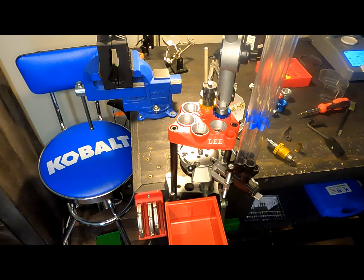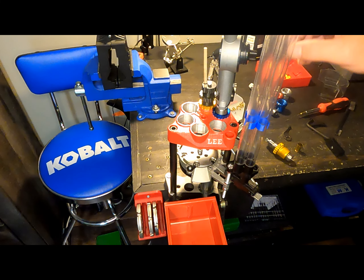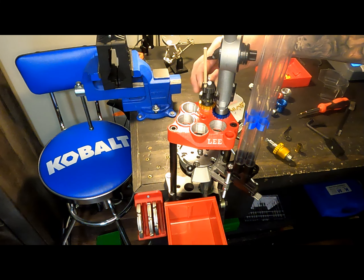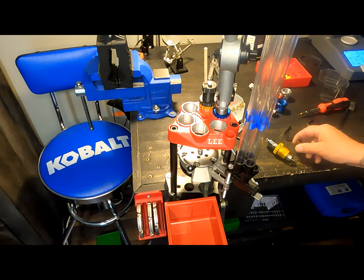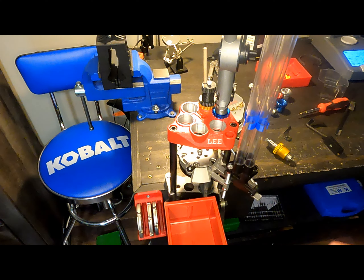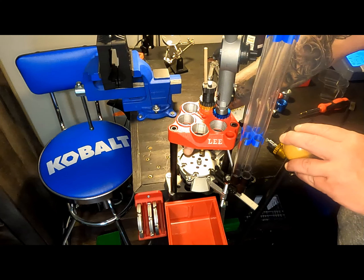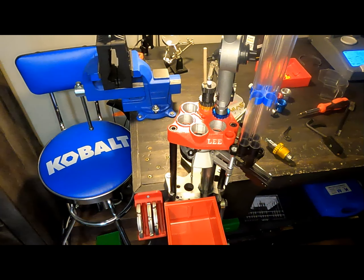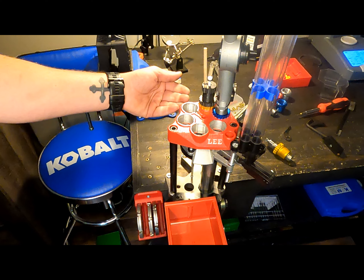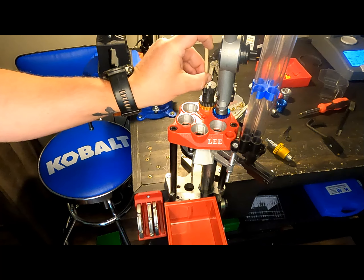In order to check myself, instead of having to lean over and visually inspect every casing after the powder is dropped, I got this — it's called a powder cop. What this is going to do is once I get powder into my casing, I can progress this forward and show you what this powder cop does. When I raise this, you can see this little rod goes down inside, and as the powder pushes up, I have this little black rubber band that I can move.